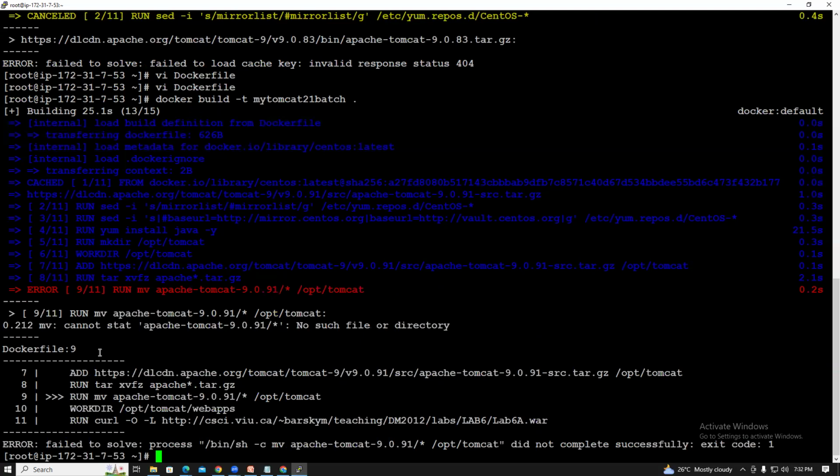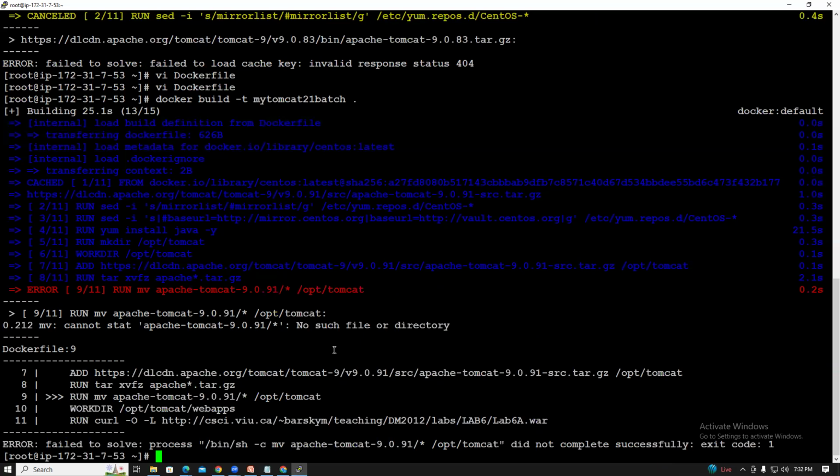So this is the error, guys. Error: RUN move apache-tomcat-9.0.91 to /opt. Cannot stat apache-tomcat-9.0.91*: no such file or directory.